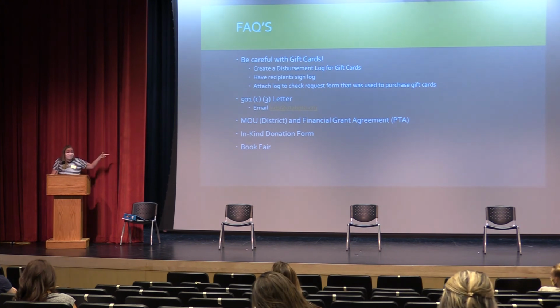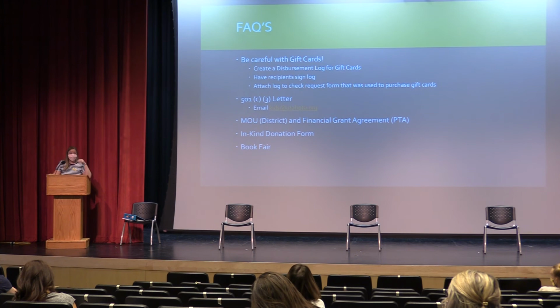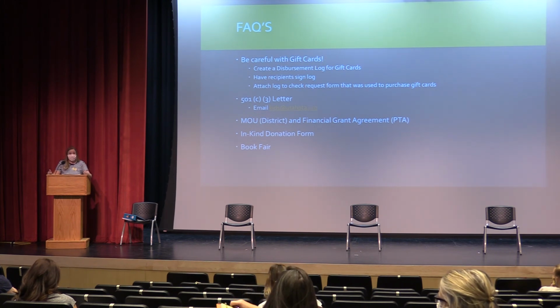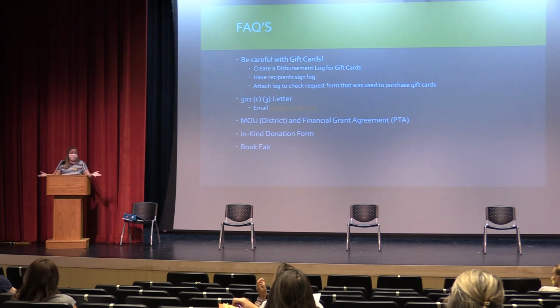And then book fair, who knows if we'll even be having book fairs this year, but just to make sure everyone's clear, we now have to charge tax. That was a change that was made last year that I think fell through the cracks in a lot of places. So when a parent comes to buy a book from your book fair, they pay tax. That's just the way it is now. A lot of people don't like it, but it's happening.